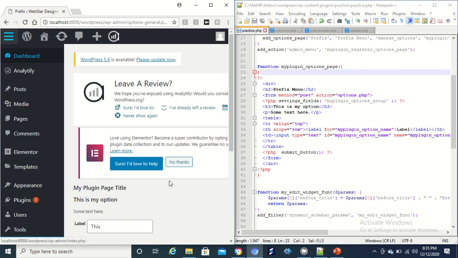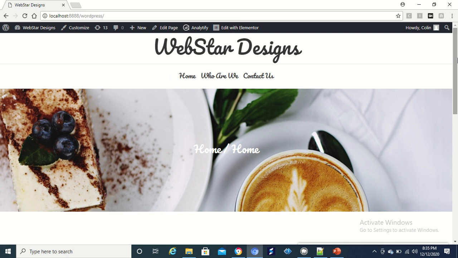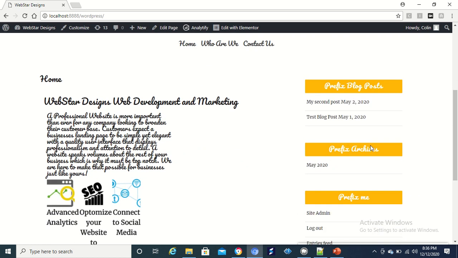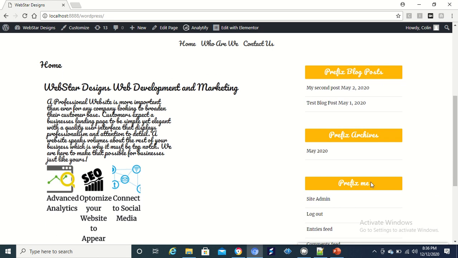So right now this menu doesn't really do anything, but if you look, since I have it activated already, it says prefix blog post. So it's adding a prefix to each, and then prefix archive, prefix me, which I'm actually going to change.